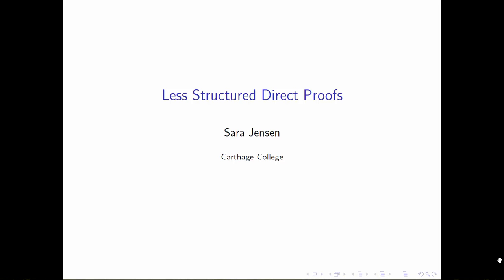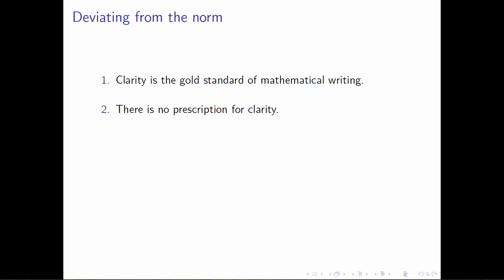In this series of videos, we are going to continue talking about direct proofs, but we're now going to talk about direct proofs that have a little bit less of a rigorous structure than the ones that we've been talking about in the past. So first, I'd kind of like to motivate why we're going to be deviating from this structure that we've provided.